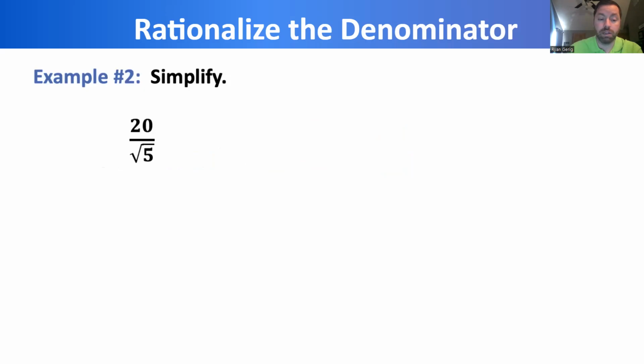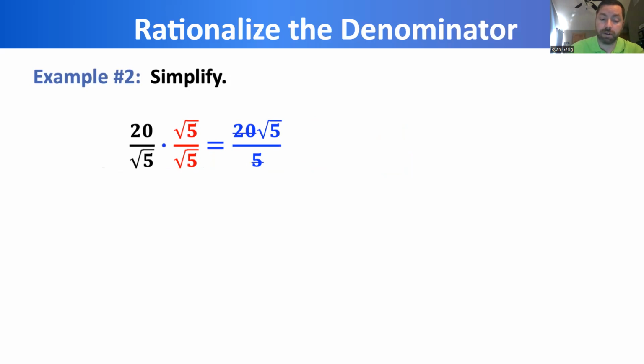Here's another one. A lot of people think, oh, just divide the 20 and the 5. Problem is the 20 is outside the radical, and the 5 is inside the radical. I can't put those together. So I have to go straight to the rationalizing step. The top, 20 times radical 5, I can't put those together. So it's 20 radical 5. Square root of 5 times the square root of 5 gives me 5. Because it's 5 squared, it cancels the radical. But I can now reduce the 20 and the 5 because they're both on the outside of the radical. 20 divided by 5 is 4. And then the radical 5 goes at the end.